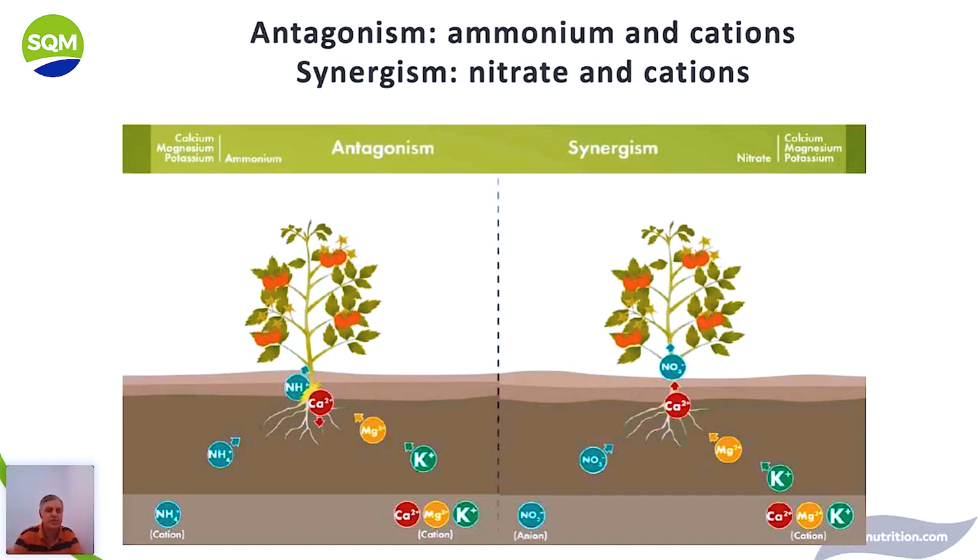Elements with different charges have synergies. The synergies are between positives and negatives. They walk together. Antagonism means elements with the same charge. It is the same principle as a magnet. You cannot put together the two sides of a magnet with the same positive charge. There needs to be one positive, one negative, so then you can put the magnets together. That's the same chemical principle here.